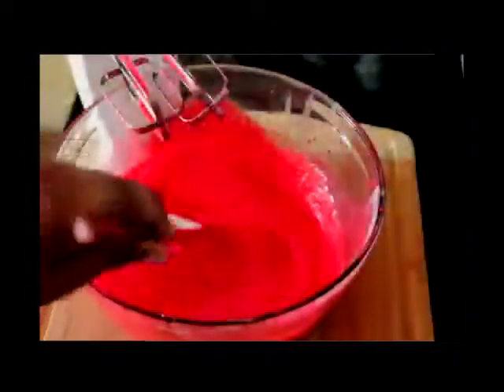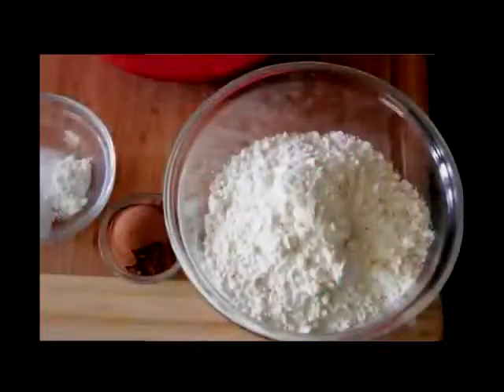Then we're gonna add in a little bit of hot water. This is so similar to my other recipe but a little different. We're gonna throw in some distilled vinegar and then mix it all up. I really love that it's a one bowl recipe because I like washing dishes, so this is perfect.